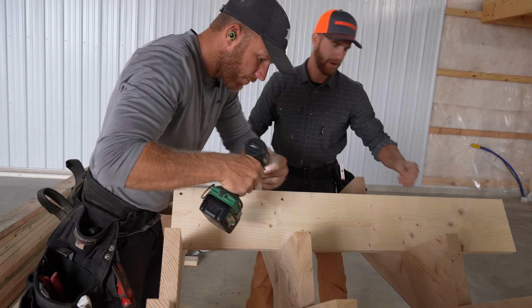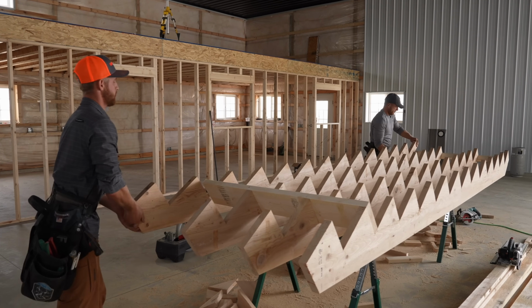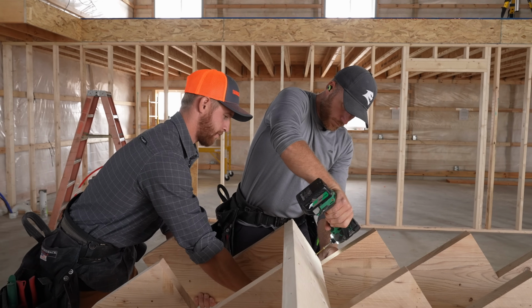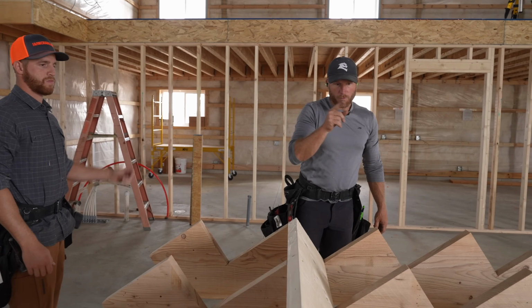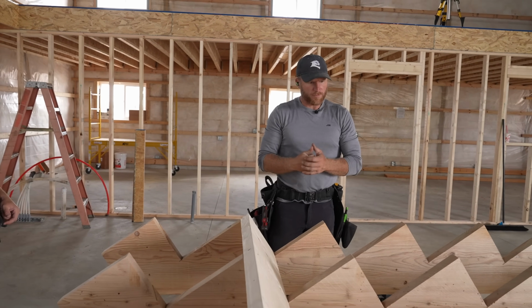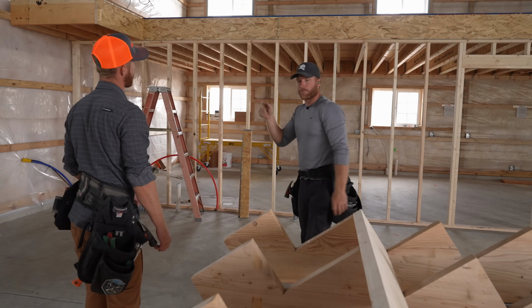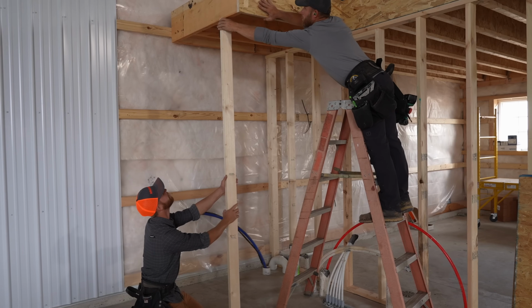Do you like it? Yeah. All right, now we can go ahead and put this up on the wall, but we should have marked where. Let's just put it up there, we'll tack it up, it'll be all good.